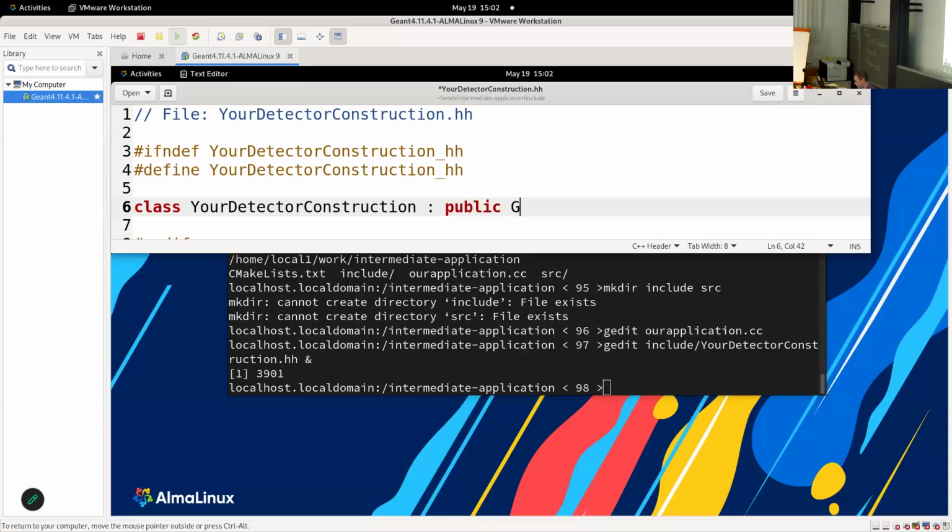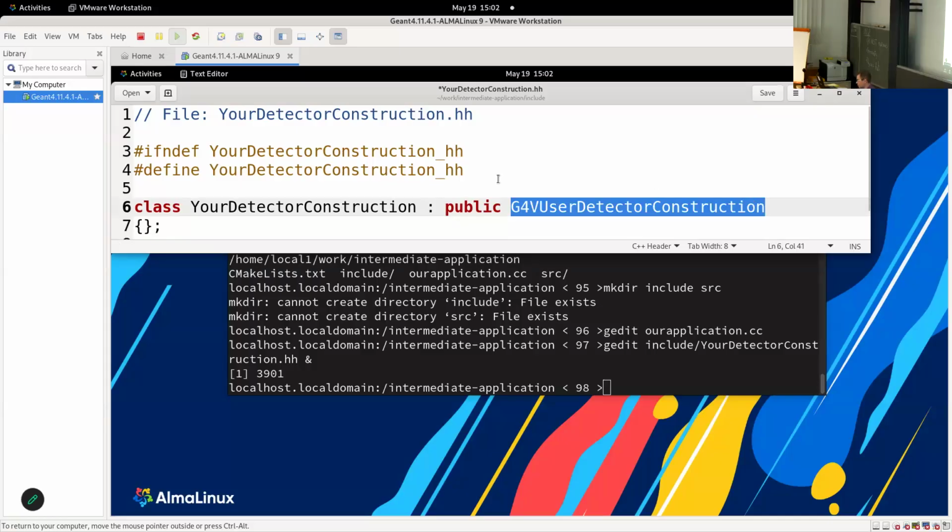In our case, the public interface is called G4VUserDetectorConstruction. Sorry for the long name. And watch out with the capitals because they are very misleading. Very error prone. Okay, we can open and close curly braces.